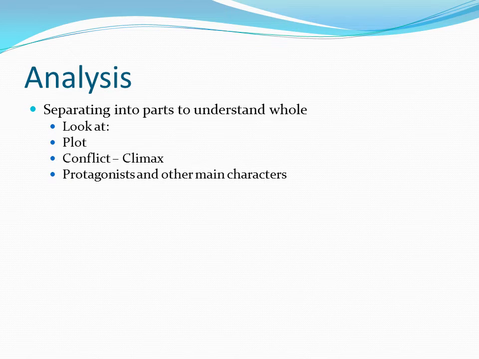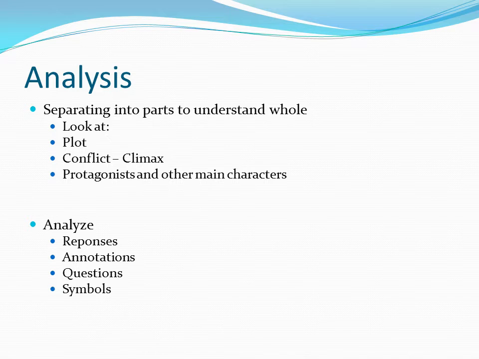We also look at the protagonist, we look at the other main characters, we look at how they're developed. We especially look at the protagonist and see if there's a change at some point. Most of the time, especially in literature during and after the modern period, so we're talking about 1915, 1920, things written after that time, normally have a protagonist that has a major change, has an epiphany and changes. So we analyze all of that, and we respond to that. And you should be annotating as you're reading and looking for certain clues regarding this, and writing down questions about the works you're looking at.